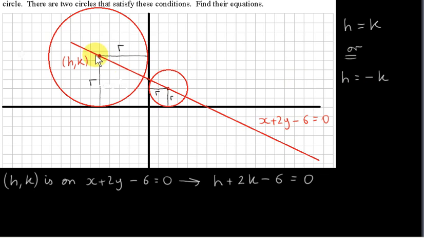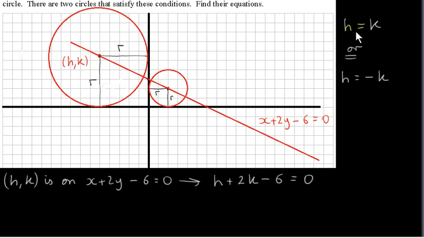The center of this circle is actually meant to be at (-6, 6). I haven't drawn it that accurately. I should have put the center here. So you can see h is negative here because the point is in this quadrant. k, however, is positive. But h and k are related by this relation. h is actually minus 6 for this circle. k is actually plus 6. So minus 6 equals minus 6.